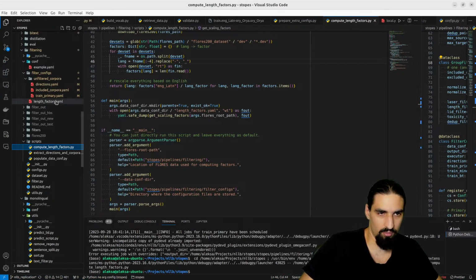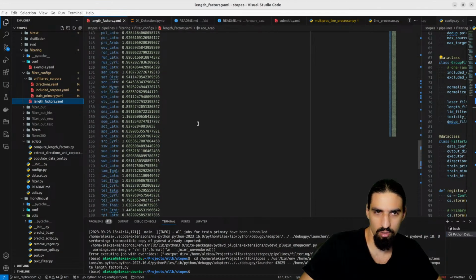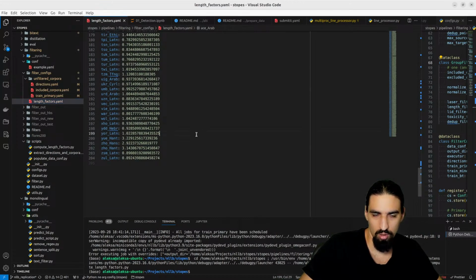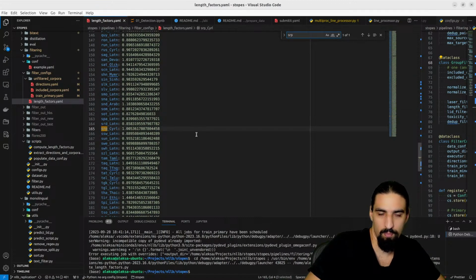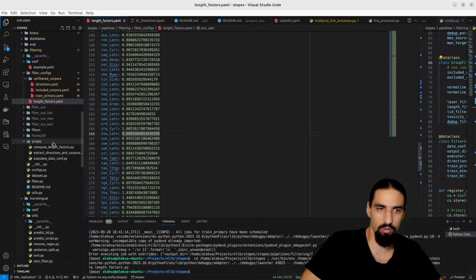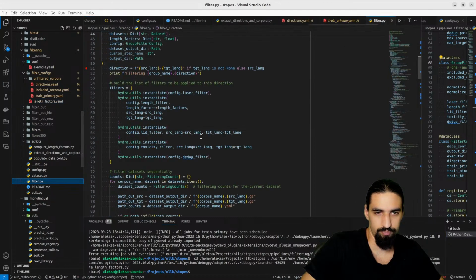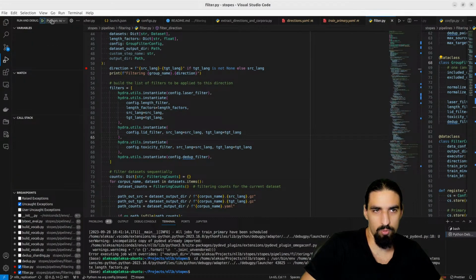And we should have the length factors now. Okay, looking good. Rerun the filtering.